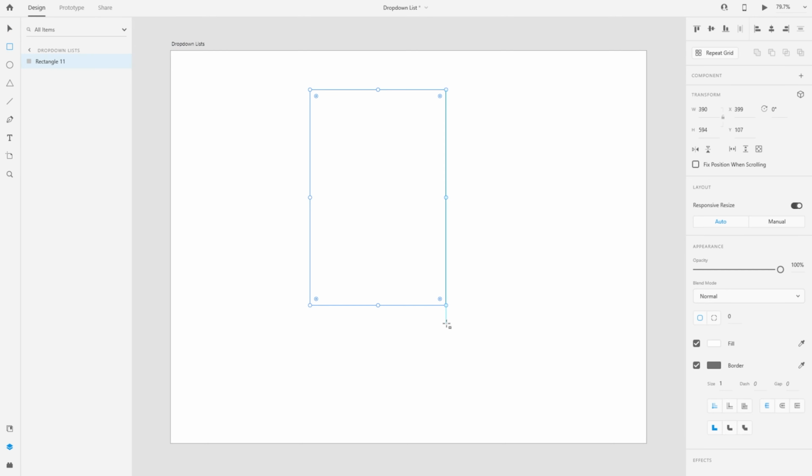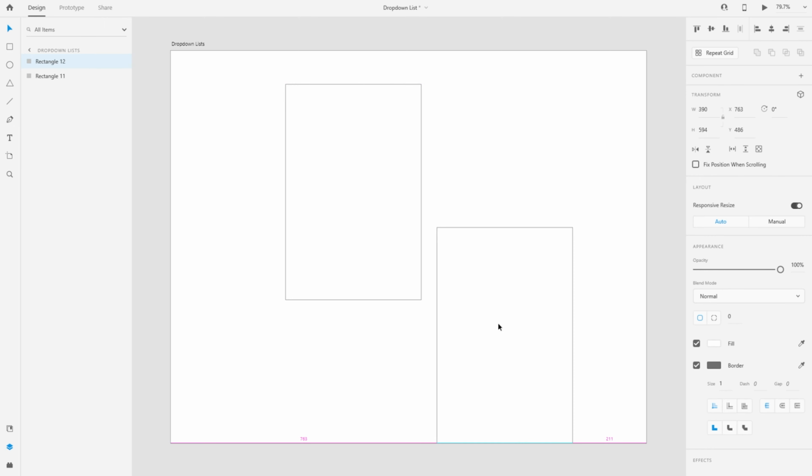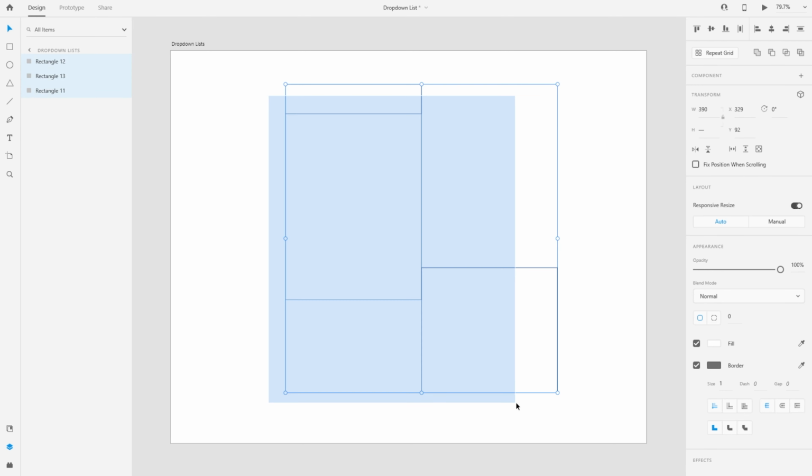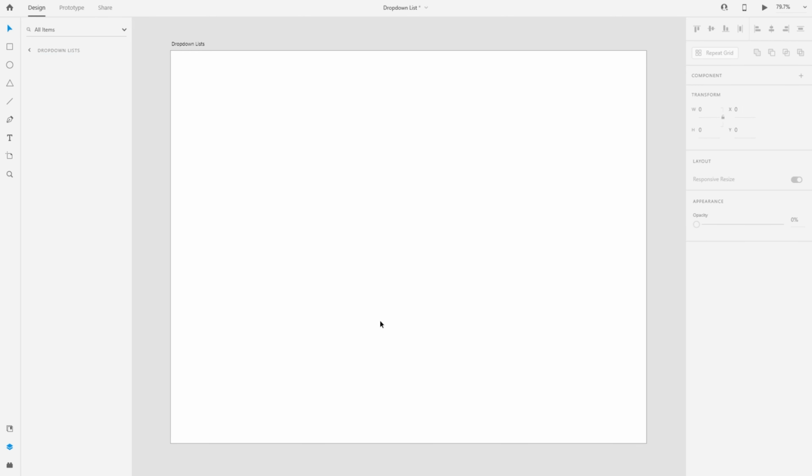So just to show you how the entire drop down is going to look like, I'm creating these two rectangles. So we'll have the main item over here on the top, which the user can then click to expand the drop down list, and this main list will then show up, which has a bunch of list items. We also have within that list items one more list item, which basically opens up this submenu. This submenu contains a few list items. So just doing this so we're all on the same page, I'm going to delete these all and start afresh.